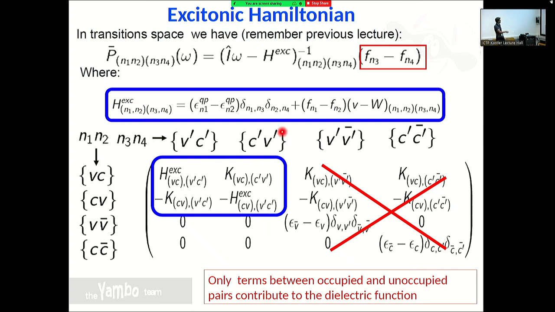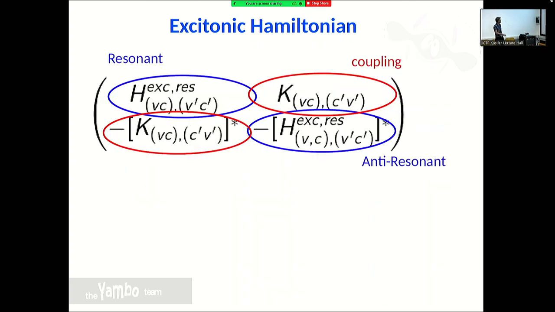So when we solve the Bethe-Salpeter equation, we solve it in this space, valence to conduction. Now, we have both the valence to conduction transition, so an electron moving up, but also the conduction to valence, which is minus the Hermitian conjugate, or minus the star of this valence to conduction term. So here you see valence conduction again. And then you have this coupling between transitions going up and transitions going down. So this is much more intuitive physically.